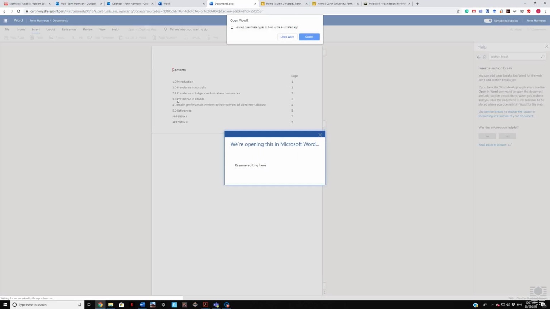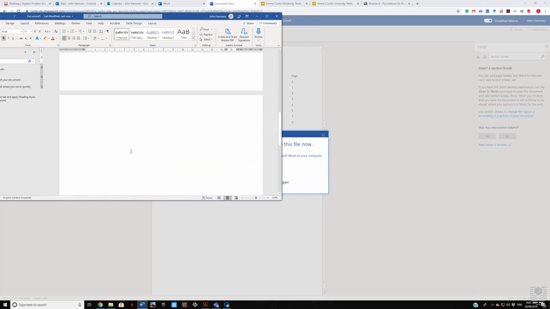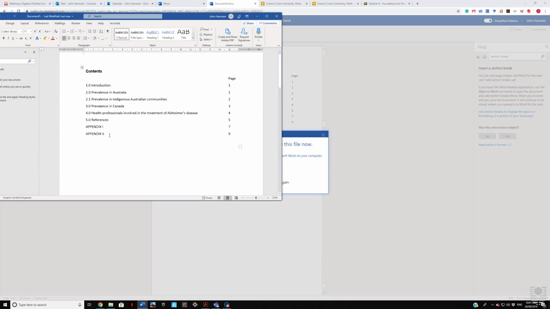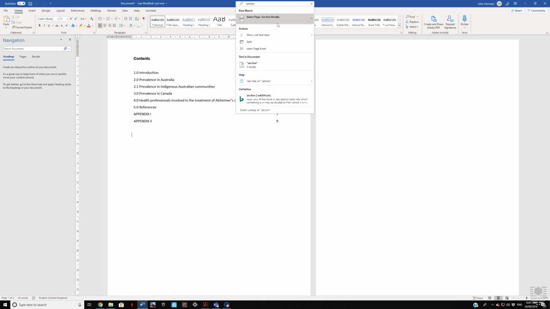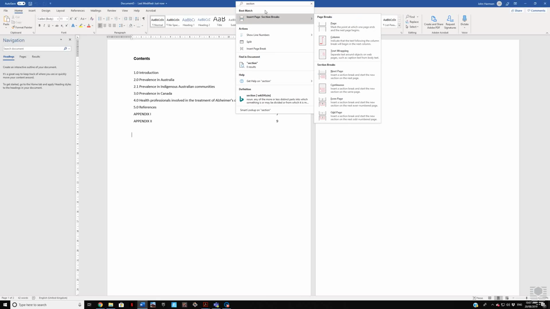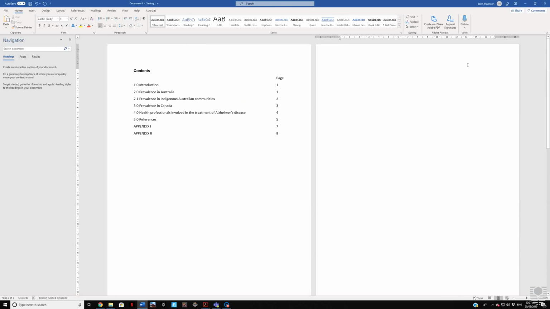Now this is really important because when you get to adding the page numbers, you'll need to be able to have the section break in there so that your page numbers can start on one. So please see the video on that one. So just at the end here, I'm into the Word app. I use the search box all the time. Again, it just helps me find the right thing rather than trying to click through menus. So section is my search word, and we just put in a section break and next page, and that will open up the next page there.